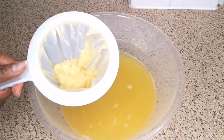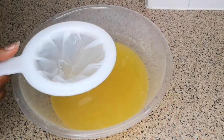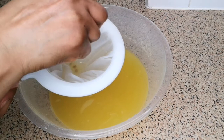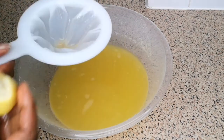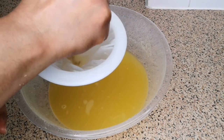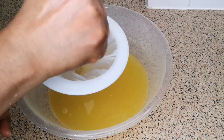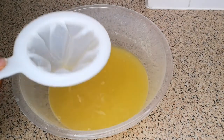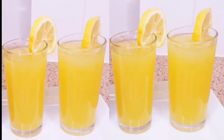And what I love about this drink is that it doesn't just help your bowel movement, it also cleans your system. And if you have diabetes, it's a very good drink if your sugar is low. But if it's type 2 diabetes, I think you need to consult your doctor before you take the drink. But all in all, this drink is so yummy and it just helps your bowel movement.